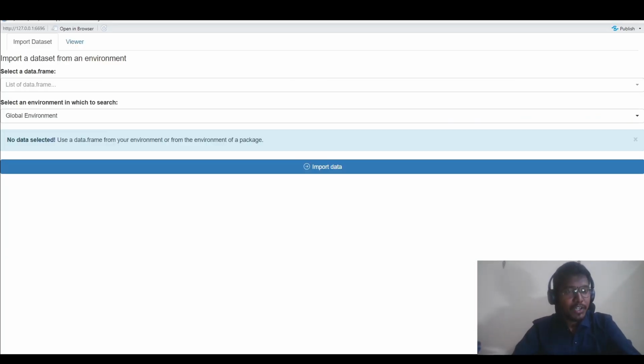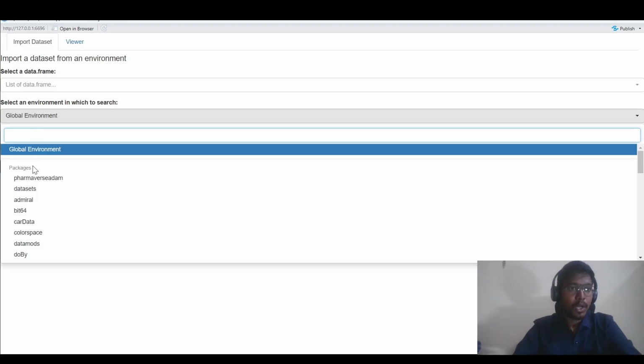The Shiny application is open and now you can see two tabs: one is the import dataset tab and the other one is the viewer tab. Since we didn't provide any input to our function, it opens an import panel to select our data set either from the global environment or from any of our installed packages.